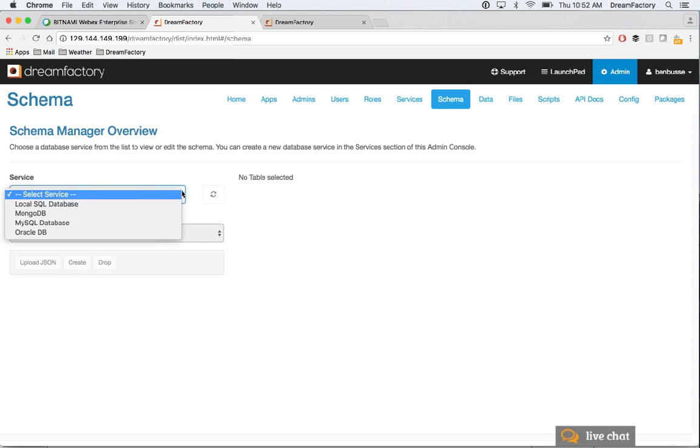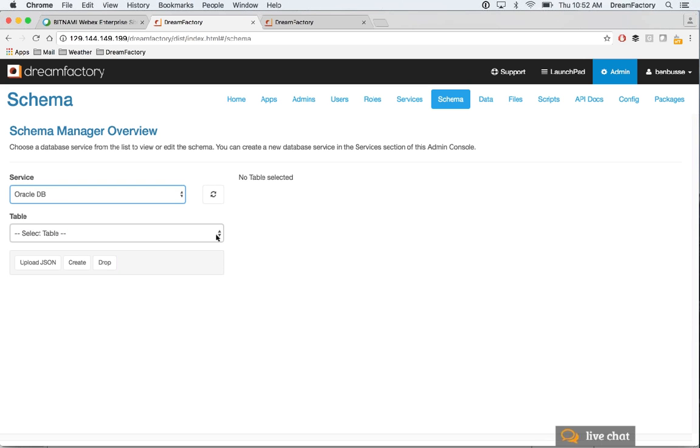Another use case is that you have disparate databases. Maybe you have a NoSQL database like a MongoDB or another type of SQL database, and you want to get information that's from Oracle, but that also comes from a different database. So you have different billing information in a different database. You want to go and fetch that. So DreamFactory makes it really easy to do that.